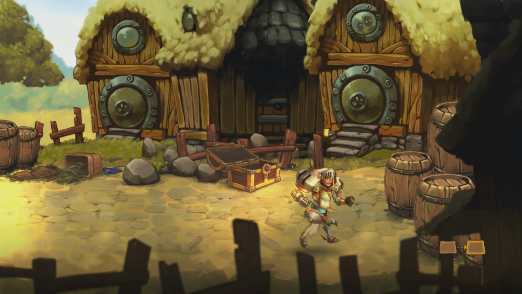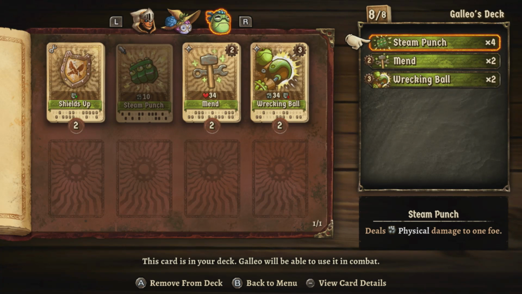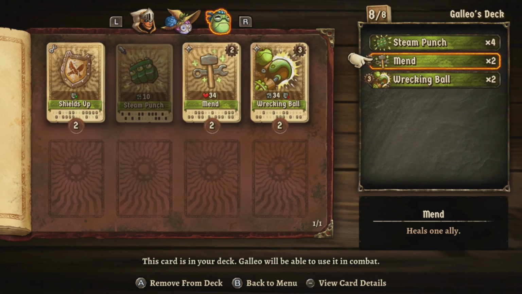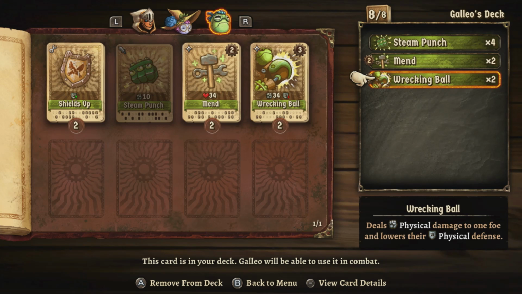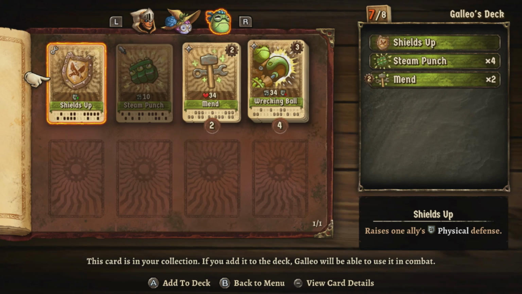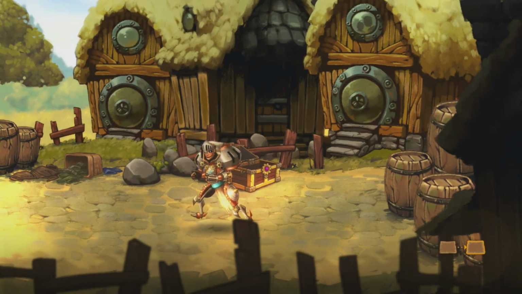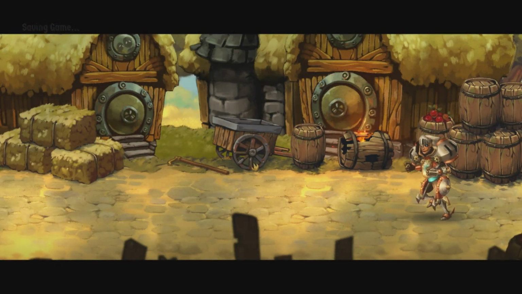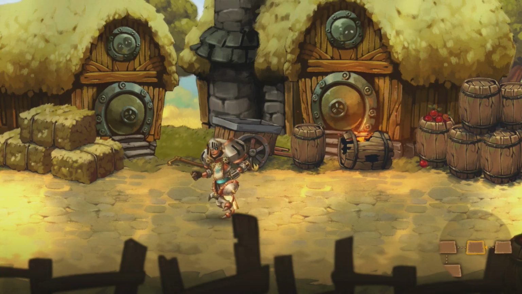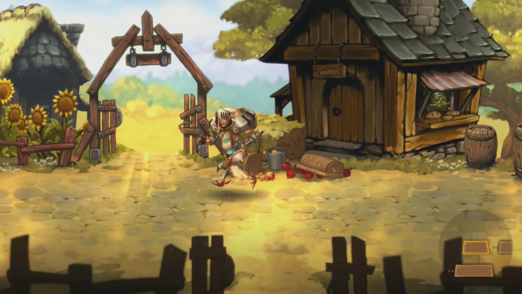So let's go to our deck here. Steam Punch times 4, Mend times 2. So it's a big heal. And then Wrecking Ball, I gotta tell you, times 2. It's so expensive, I really doubt we're gonna be able to play that consistently right now. Give me some Shields Up instead, even though it makes this guy not particularly strong. I'm feeling okay about that. Alright, let's go up.